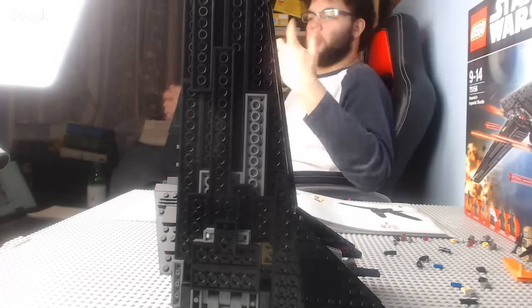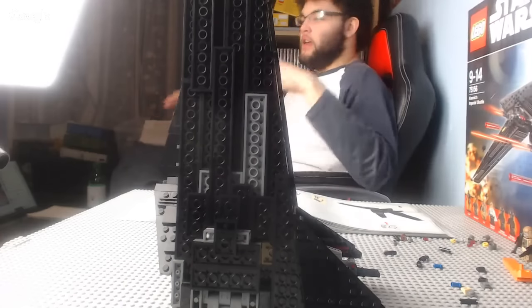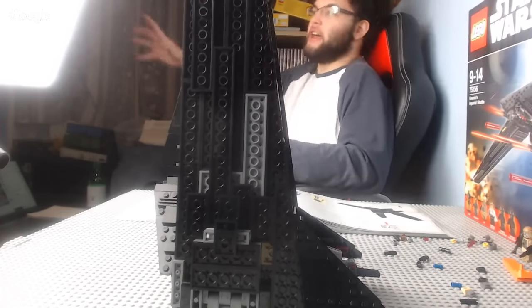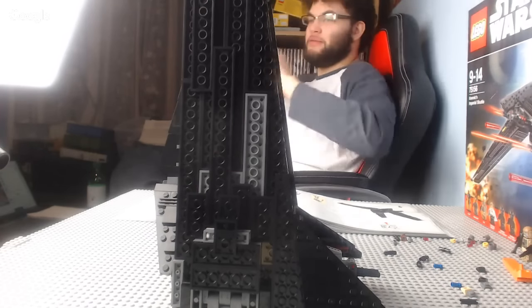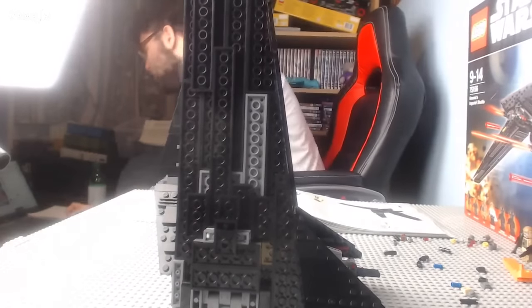The MacGuffin, if you're unaware, is a film term for something that advances the plot. The MacGuffin in this series of Marvel is the Infinity Stones, which are all building up to Thanos. What's going to happen after Infinity War? Are we going to have different Infinity Stones? Or is it just what's going to happen? That's what I'm curious about.